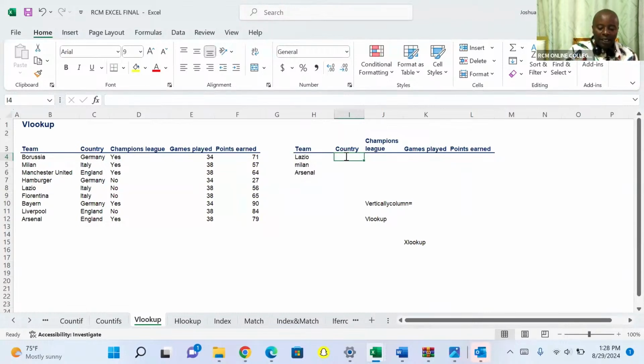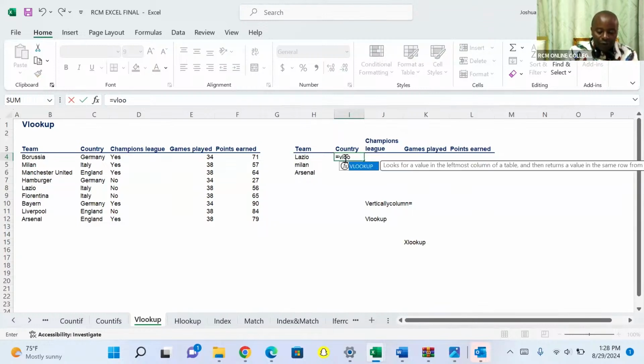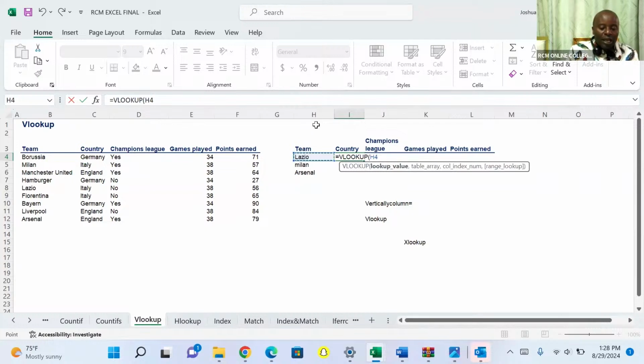So you'll come here and say equals. VLOOKUP is the function. The lookup item is Lazio. Lazio is in column H. I would want to make H a point of reference, because I'll be talking of Lazio country, Lazio games played, Lazio points earned.